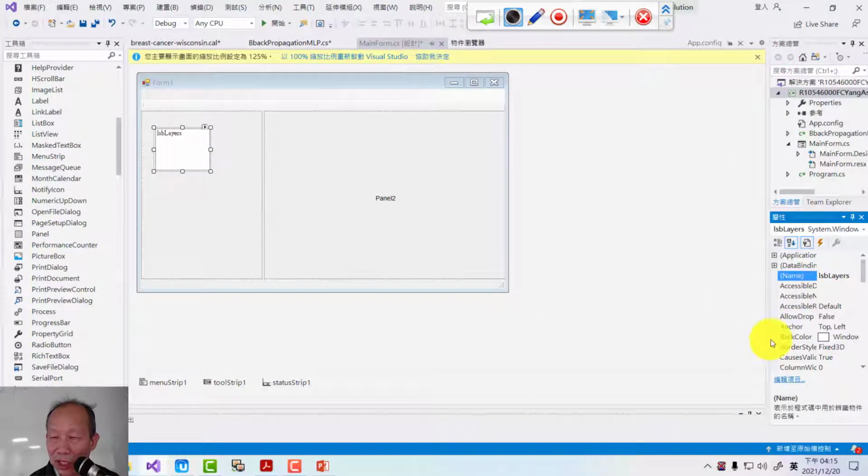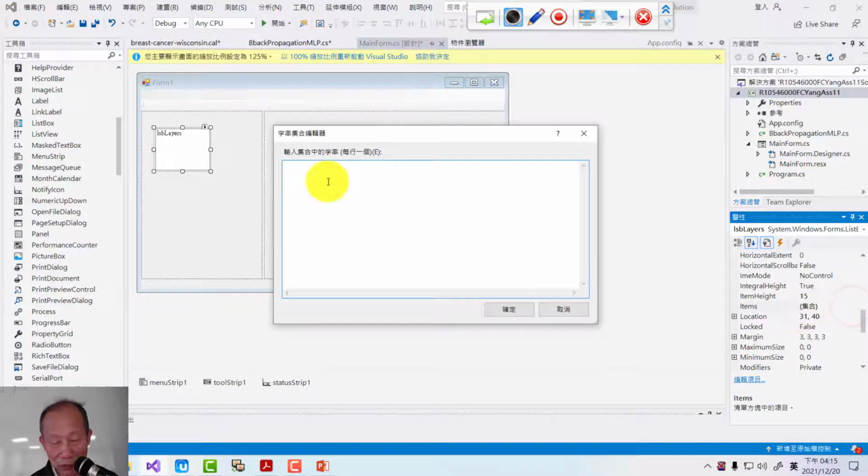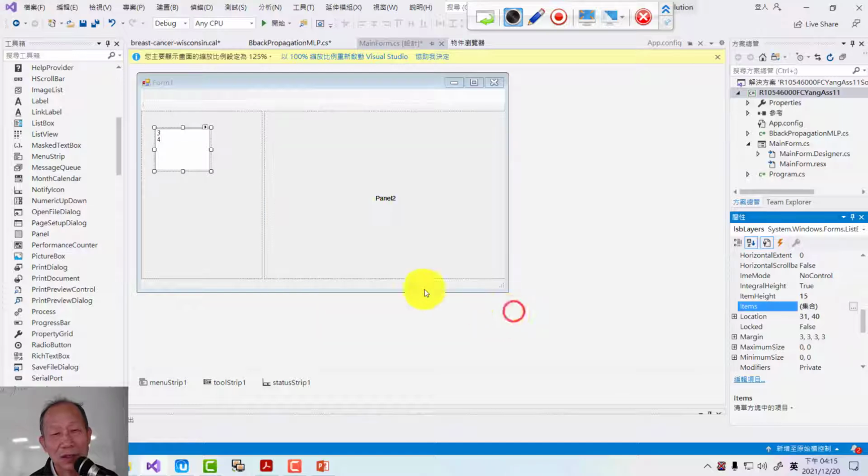So later on, if the user clicks on some other control, and finally it turns out to be, for example, 3, 4. As you can see, initially I just set it to 4. So that means by default there are 2 hidden layers. The first hidden layer has 3 neurons right there. So this list box is the user interface.